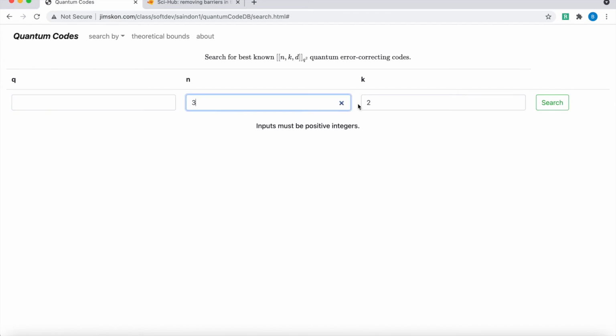Another condition is that dimension cannot be greater than the length. If we input a k value that's greater than the input n value, we see this message: length must be greater than dimension and minimum distance.